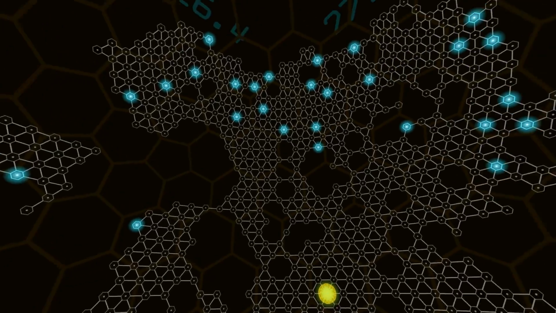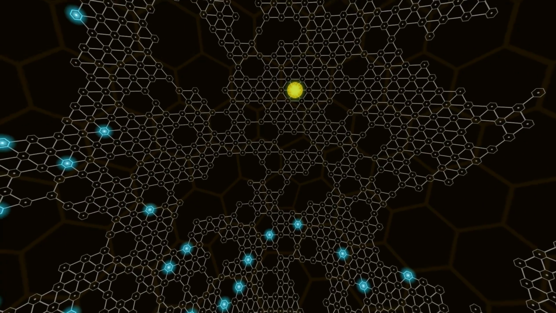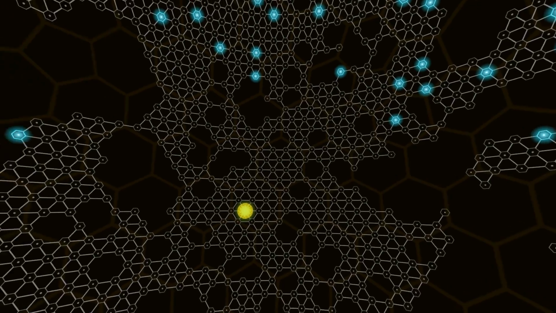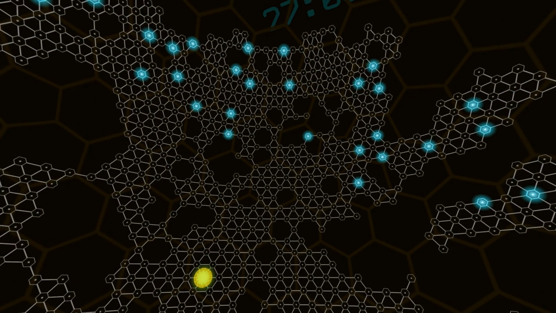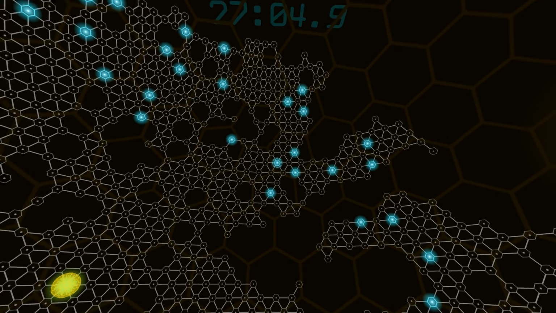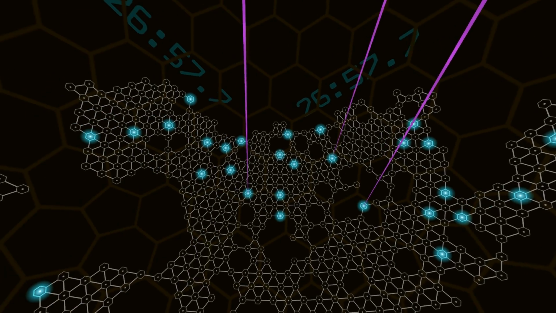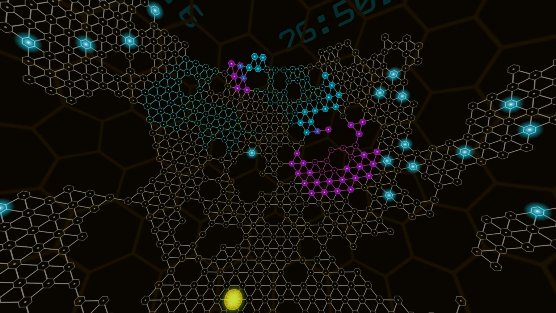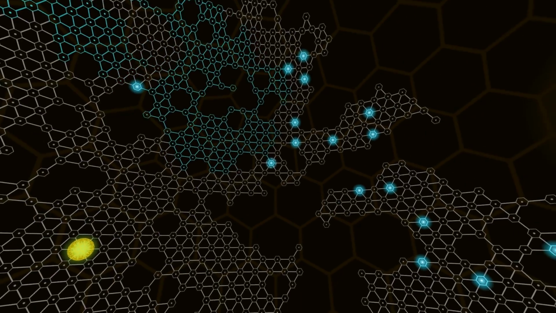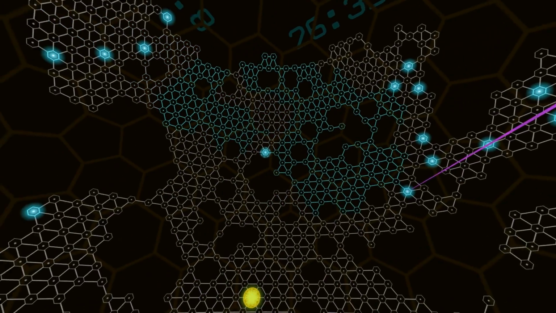Our goal is to capture the root node. I've weakened it considerably, so there's many fewer antiviruses than there were a moment ago. And I have lots of viruses that I can use to inject. So generally the strategy is trying to find an isolated antivirus program that I can then use to spread all the way into the core. So I think... let's try some of this. I think this will work.